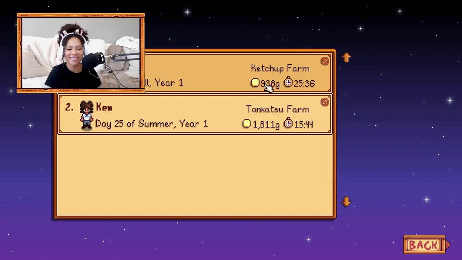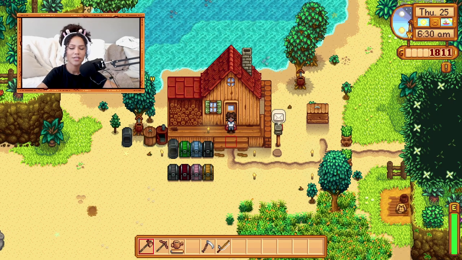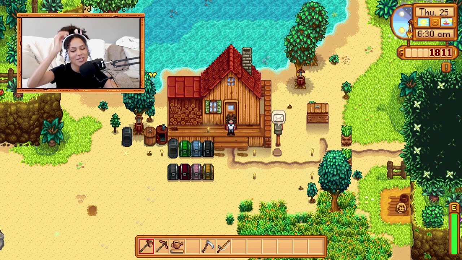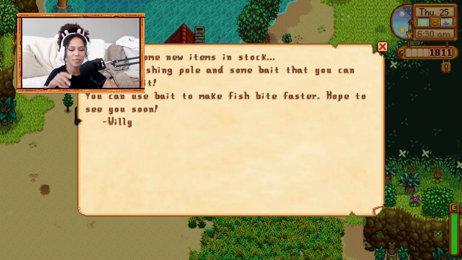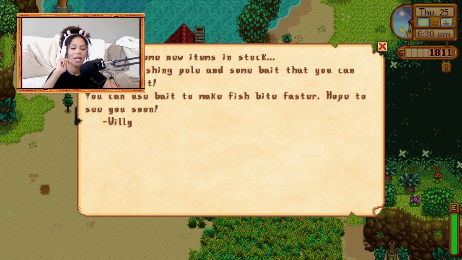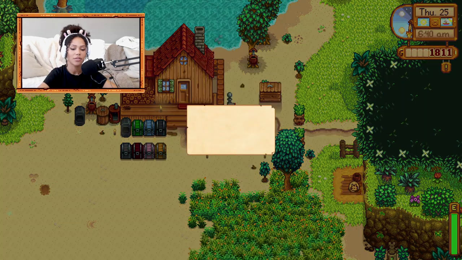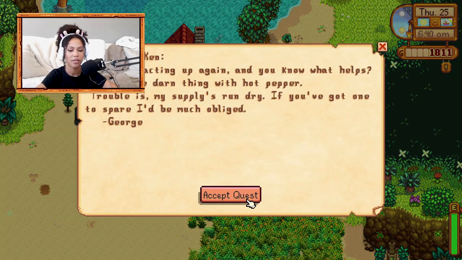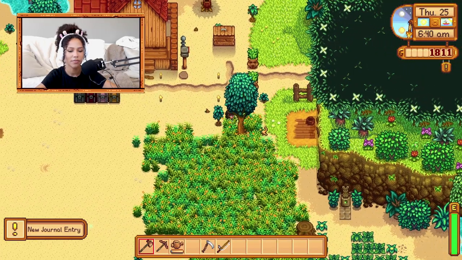Right, Sheila? Let's start. Okay, so we're just working on getting money, however we can. What we were gonna do is just finish the season strong, and then the next playthrough, I'll start on fall. It's gonna be so exciting. Oh, I have to get that fishing pole. I should do that. Okay, hot pepper. You want hot pepper? I can do that for you.